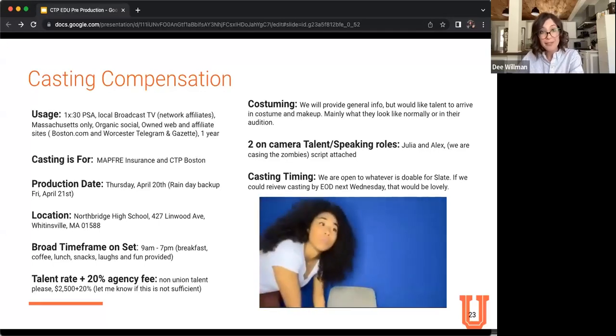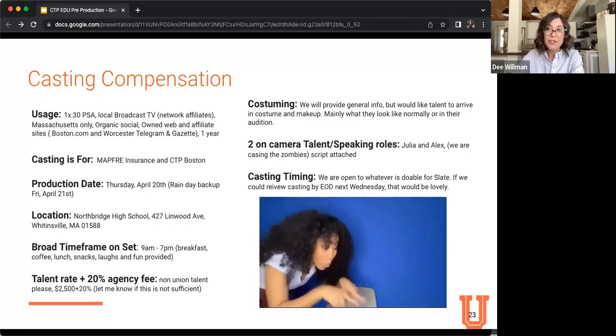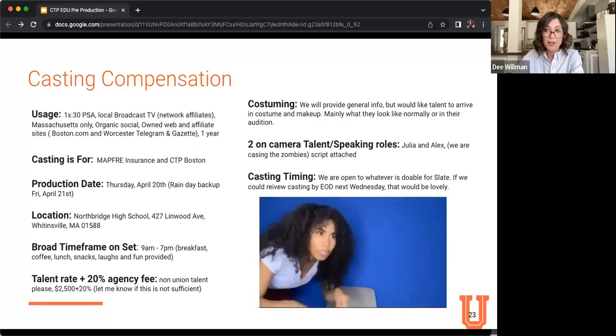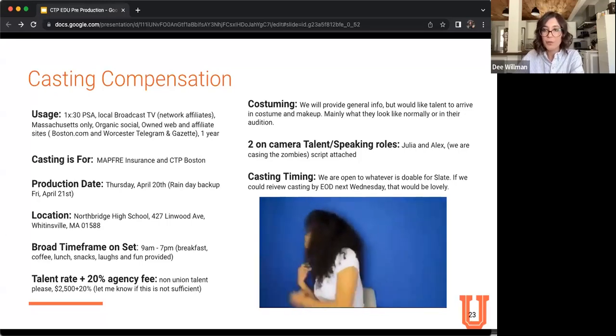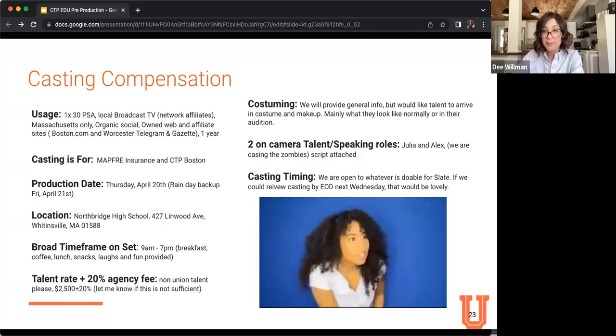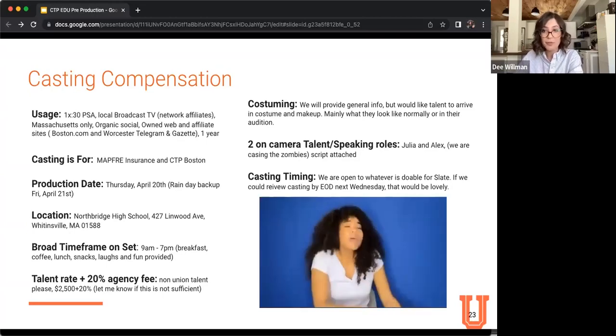Like hiring Danny DeVito, probably really expensive. Your talent rates serve as a starting point for that negotiation as well with your casting director and your producer. These negotiations can involve various factors, such as the scope of the role. Are they speaking? Are they non-speaking roles? The length of the project, how many days on set will your characters be, and the overall production budget.